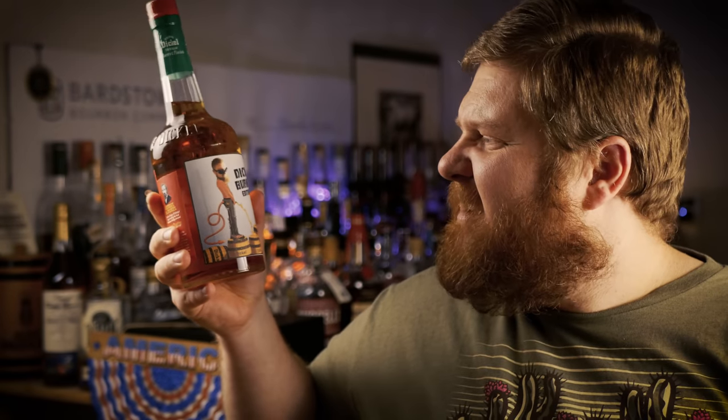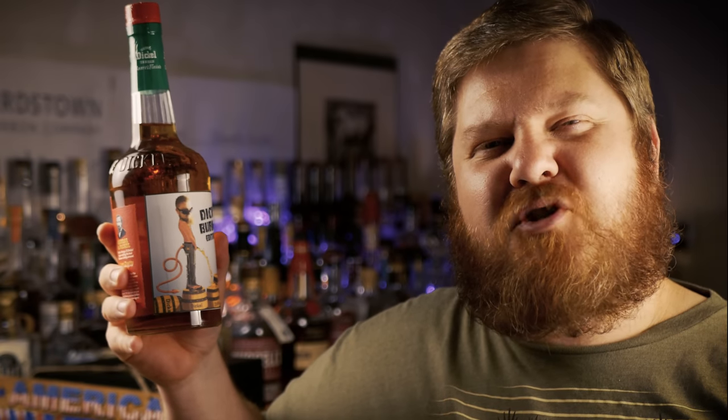Now that we got the business out of the way, let's get down to business. It comes in a red and green bottle and it's called George Dickel Tabasco Barrel Finished Smooth Sippin' Tennessee Whiskey. This bottle was a gift from the legendary Daniel Carter — if you're watching, you're the man. He slapped a sticker on it that says 'Dick Burns Edition.' Super sweet sticker from a super sweet man.